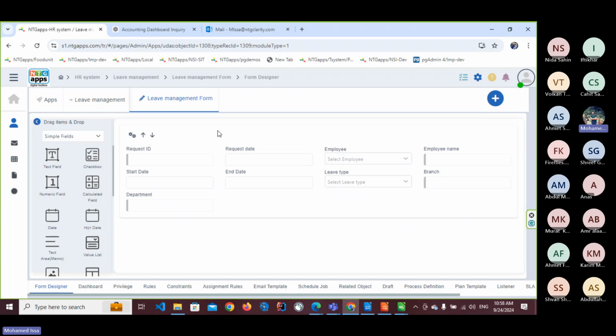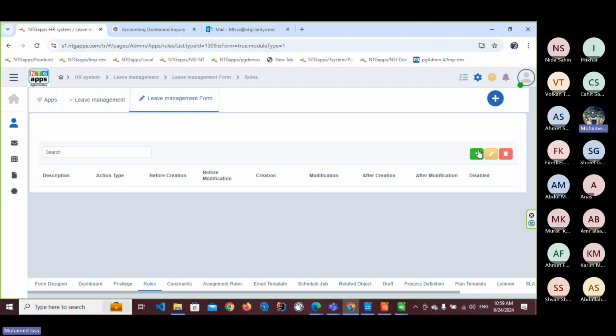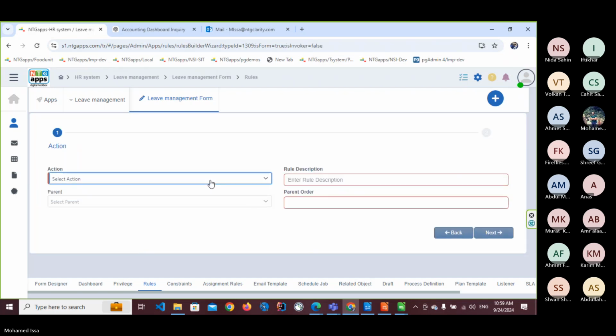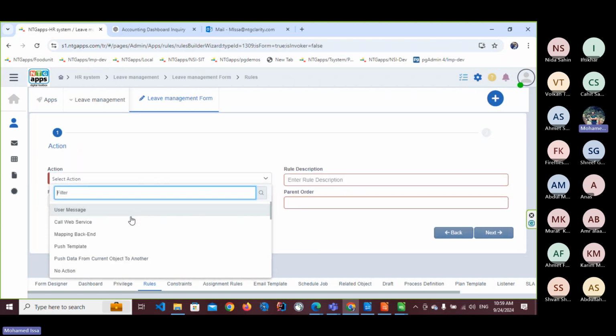We haven't talked in detail about the rules, but I have made this as a simple rule. So let's do this again. I will go to the rules in this form, and add a new rule. And this action will be called mapping backend.